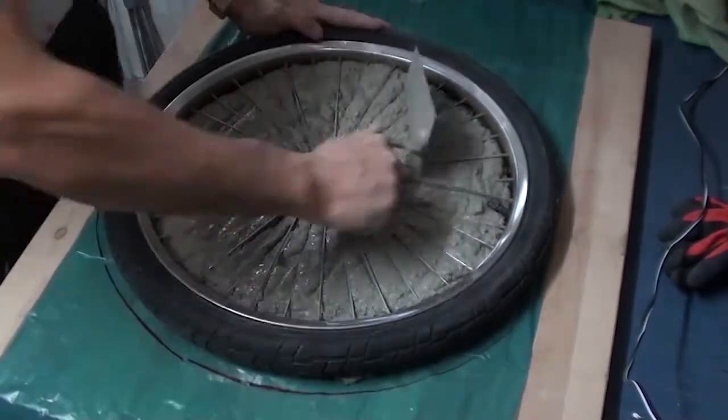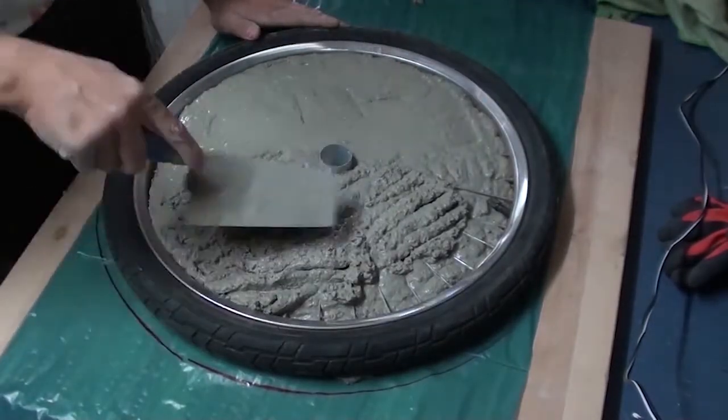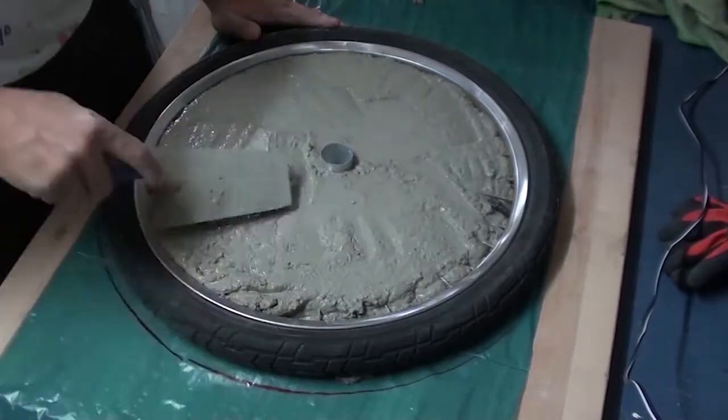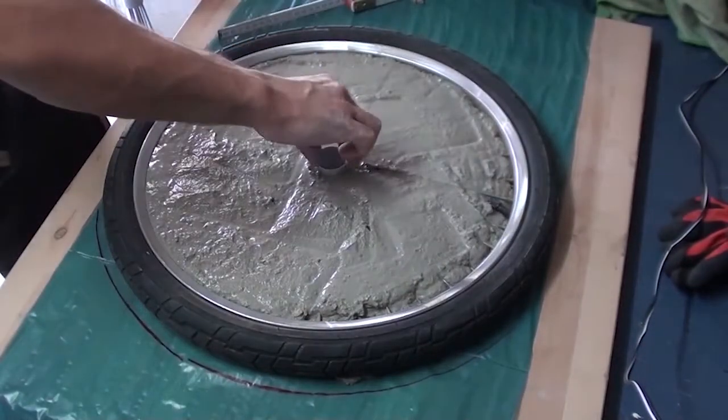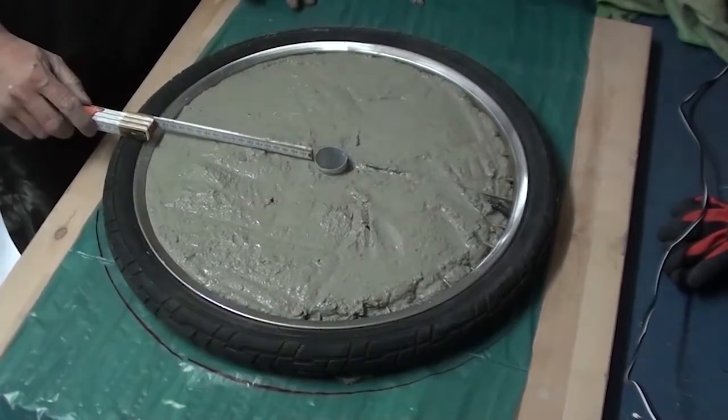After you have worked all the concrete into the rim, you should make sure that the piece of pipe is in the middle. Then you can tap it from each side with a plastic hammer so that the air escapes and the concrete can compact better.